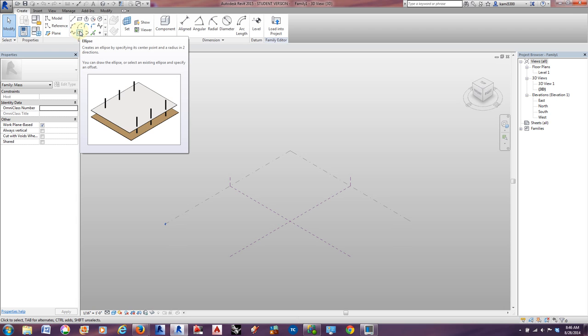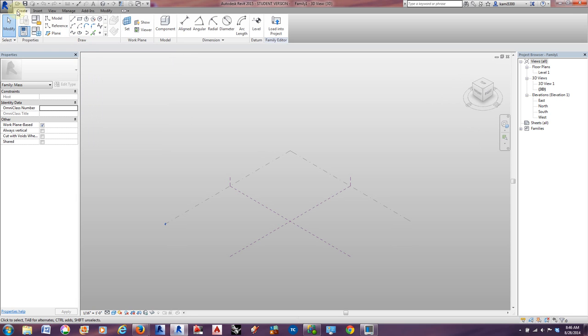And so the ribbon is similar, but it's slightly different for every single kind of viewport.